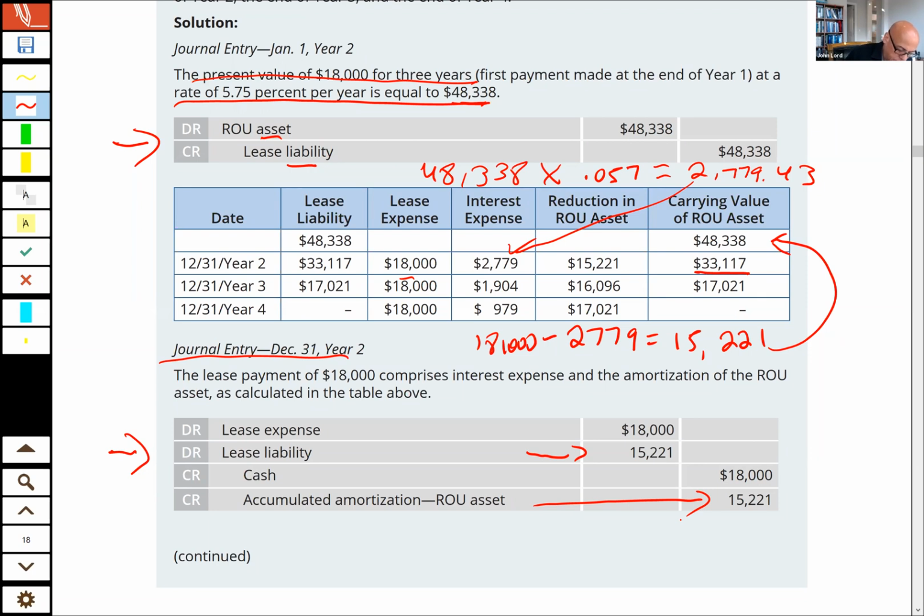And then we simply do what? We simply debit lease expense 18,000 and credit cash 18,000 for the amount of cash that's paid out. So we go ahead and we roll both the interest part of the payment and the principal part of that $18,000 payment. We roll that into an account called lease expense. You credit the cash for the 18,000, and then the difference between the amount of cash you paid and the amount that's the interest portion, and again, we don't call it interest, that will amortize the liability, and at the same time, it amortizes the asset. Okay. Question?